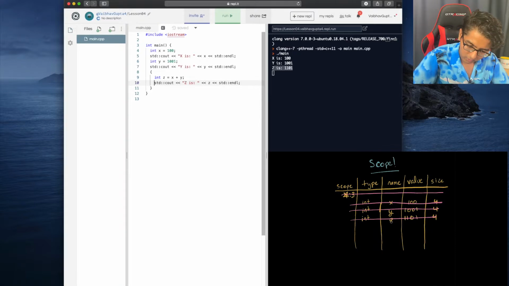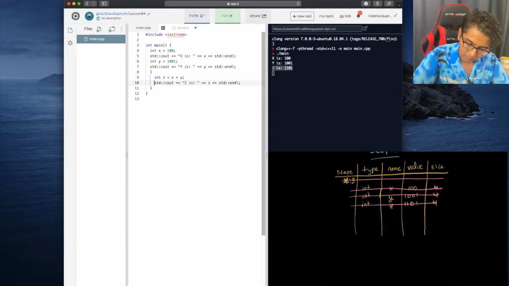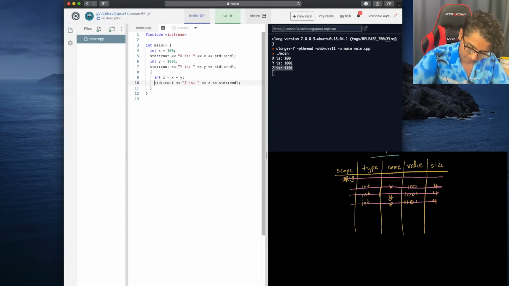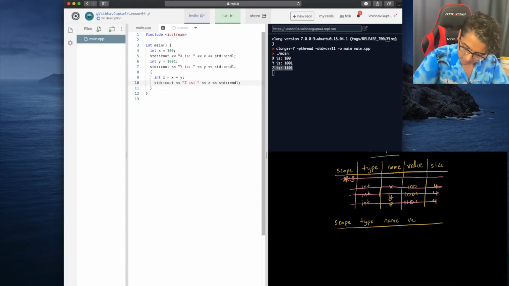So I'm going to draw it right below so it's very clear what the difference in these 2 memory tables is going to be. So we're going to have a scope section, a type section, a name section, a value section, and a size section.